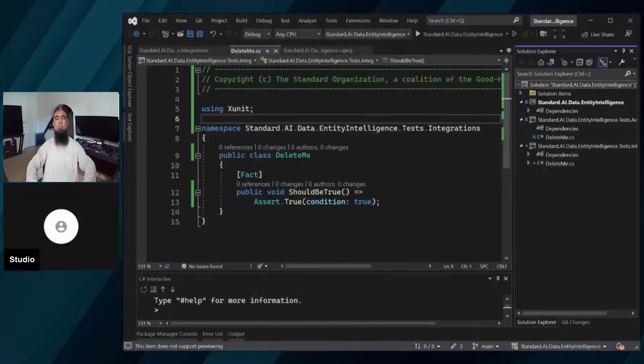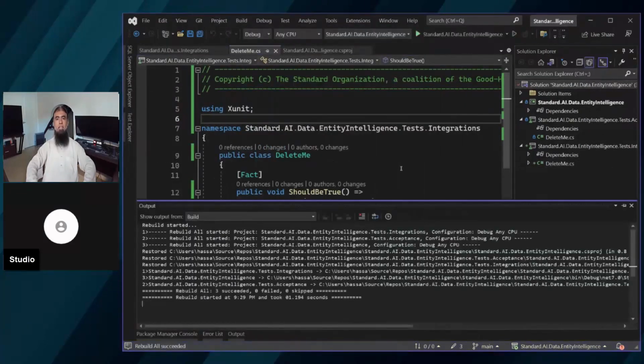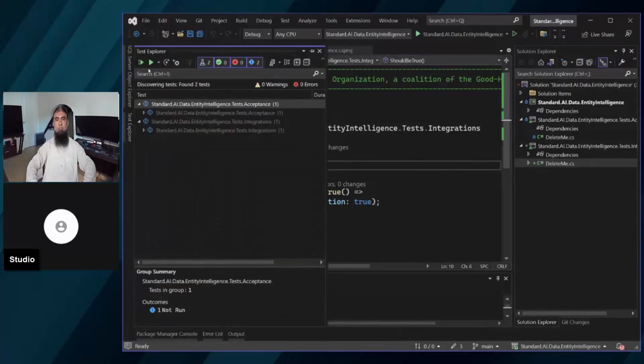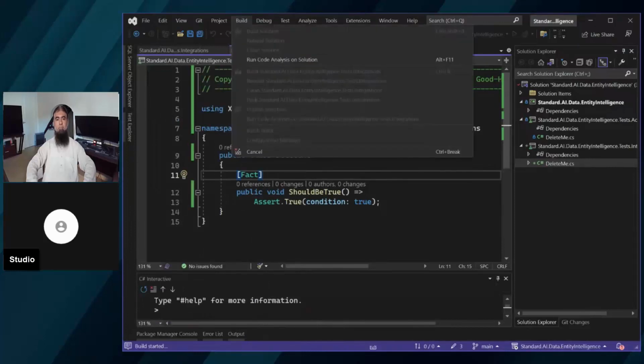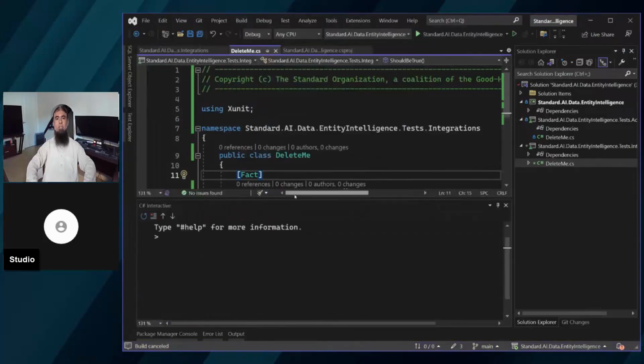Cancel, rebuild. Let's run the tests. Come on, come on, come on. Why is it stuck like that? Weird. Let's do it old school. .NET build, .NET test, something like that.